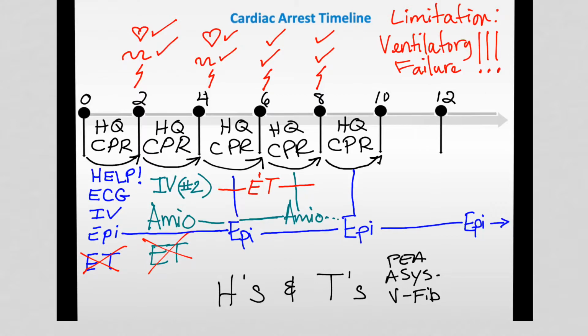From now on, it's important to remember that the H's and T's start at the beginning of your cardiac arrest and go all the way to the end of your cardiac arrest. You always want to be thinking about the H's and T's. For example, if your patient is in the hospital and ventilator dependent, and they go into cardiac arrest that presents in ventricular fibrillation, the most likely cause of ventricular fibrillation in those early moments is going to be some sort of respiratory compromise related to the ventilator or the ventilator settings. So if you don't think about the H's and T's, if you don't consider that ventilator, then you're not going to get that patient back until you correct that problem.